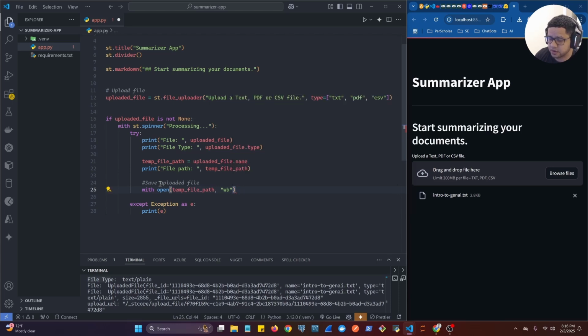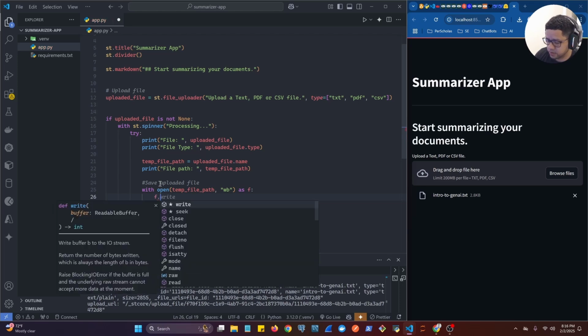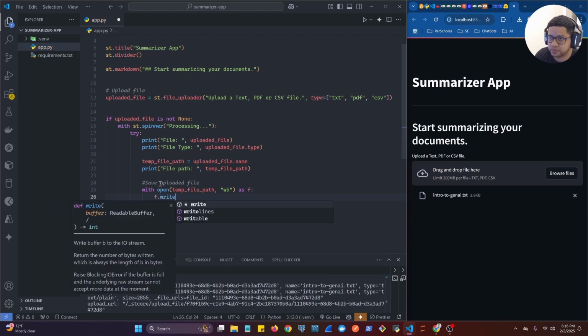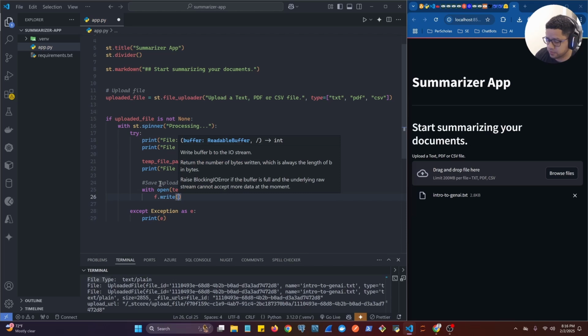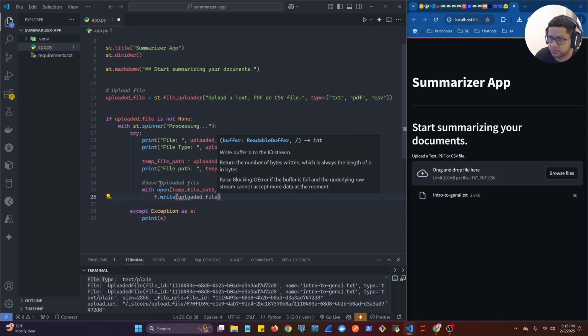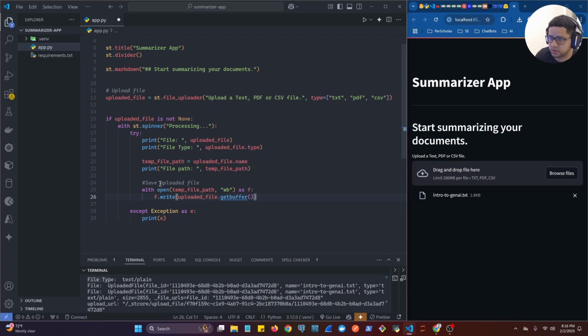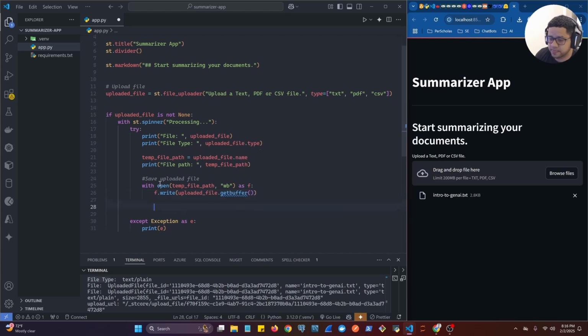We're gonna say as f for file, so we can load it up in here. We're gonna do f dot write, and then we're gonna pass uploaded file dot get buffer. So make sure we got all that raw data in there.